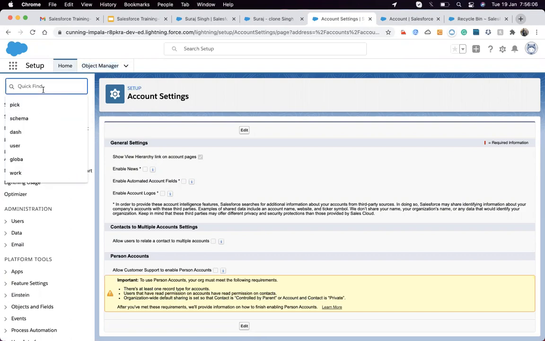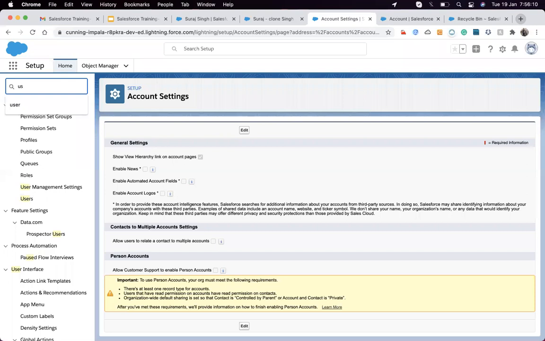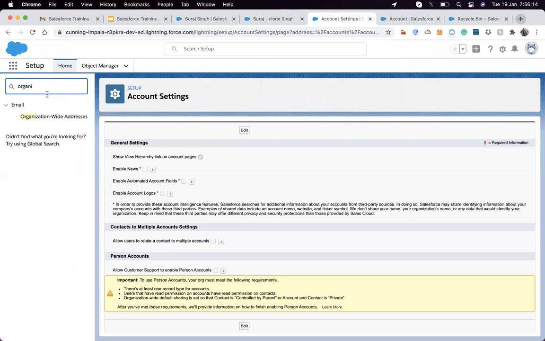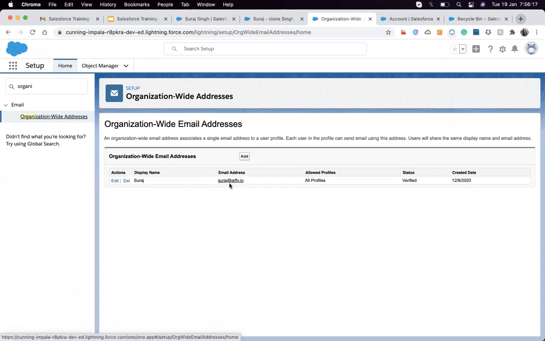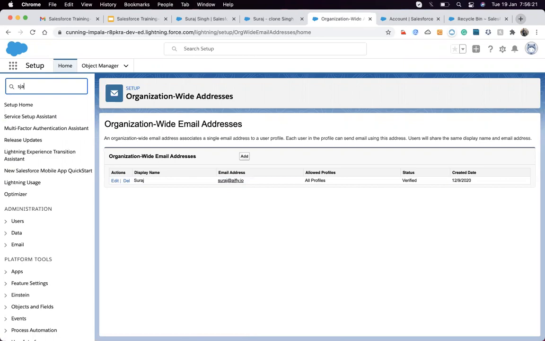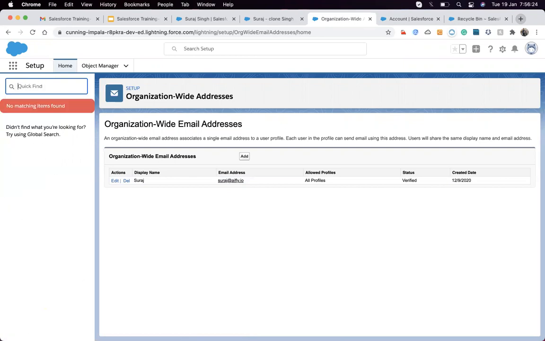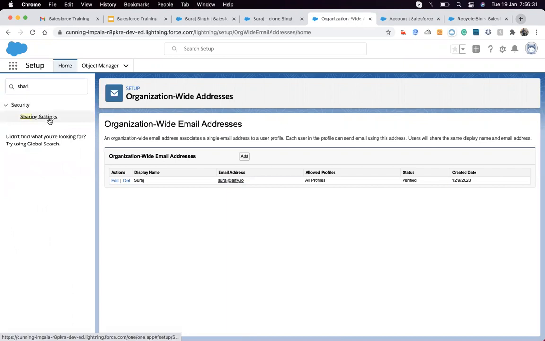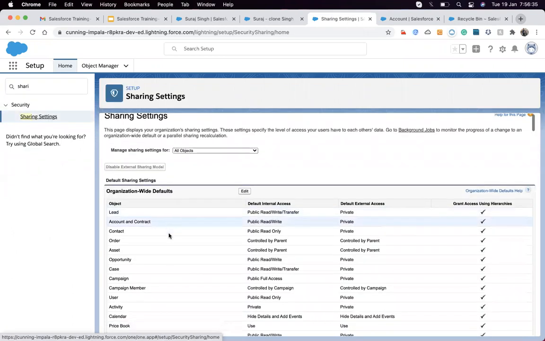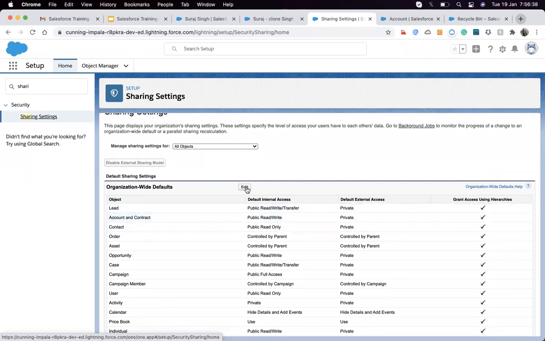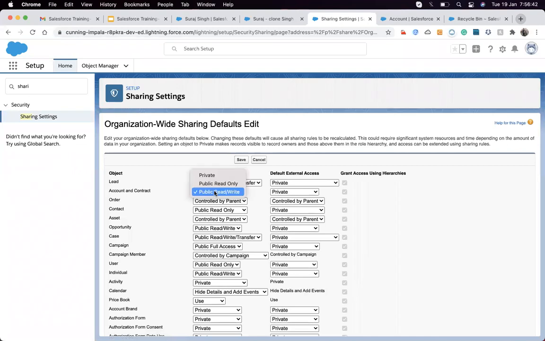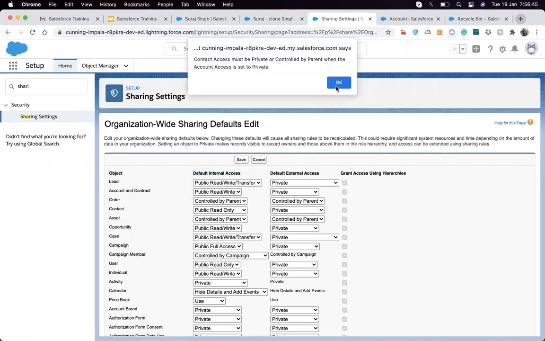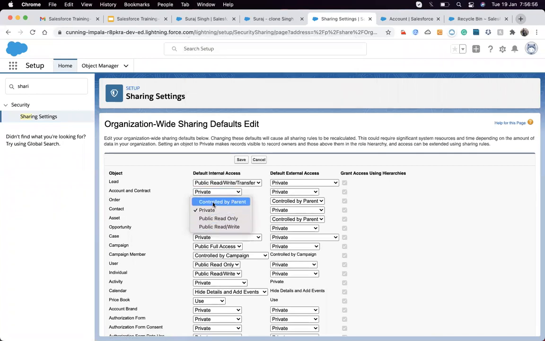Let's go to sharing settings, organization-wide defaults. It should be controlled by parent.